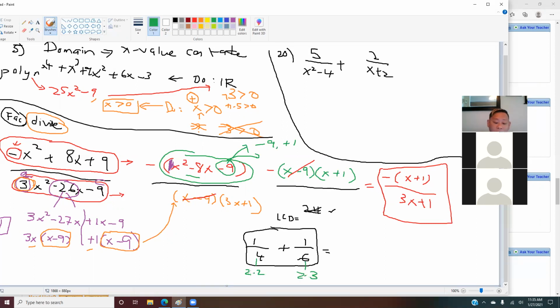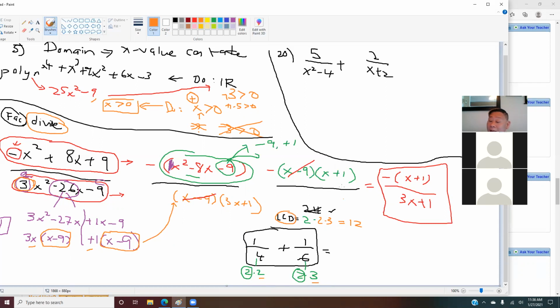So you find out that the 2 is a common factor. I will write this 2 one time, and the leftovers, the 2 and the 3, you multiply again. So what is 2 times 2? 4. 4 times 3 is 12. This is how you find the least common denominator in this case.